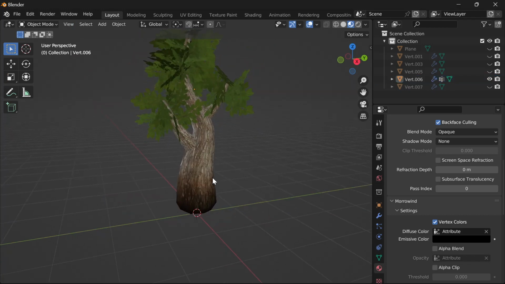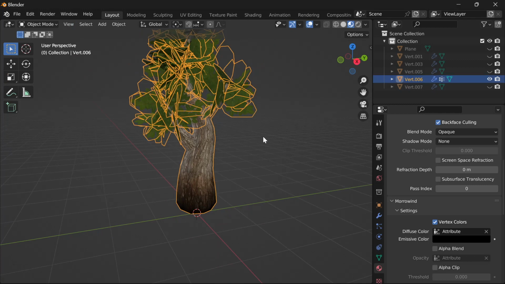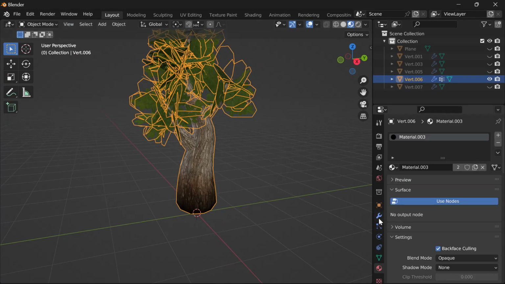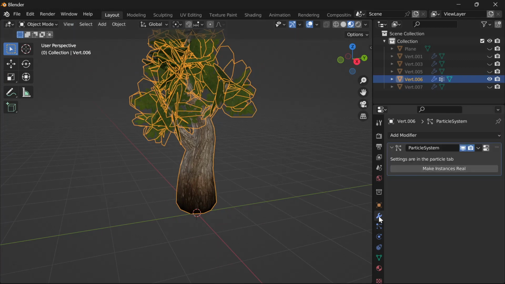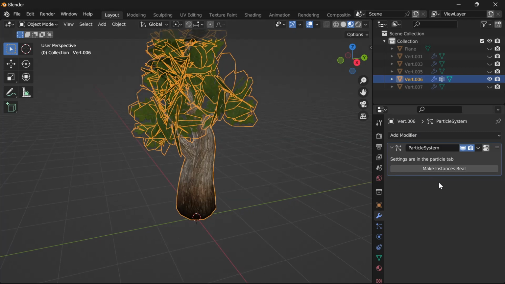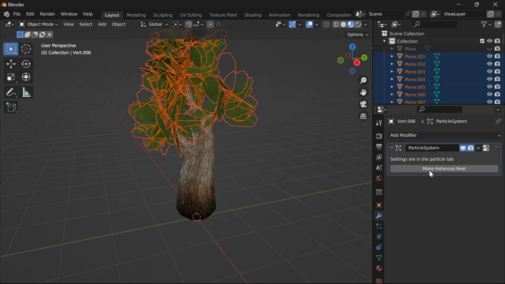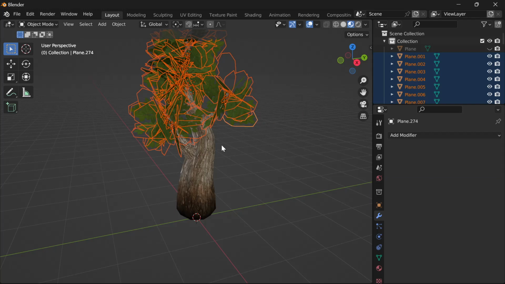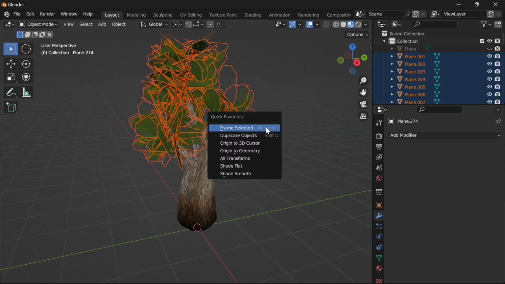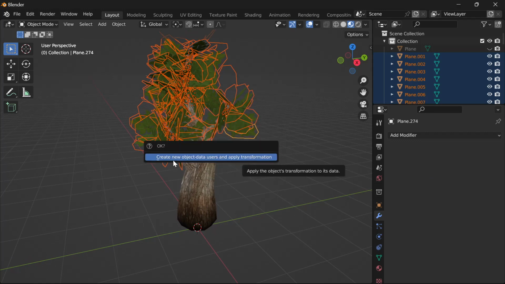Next thing you want to do is add custom normals for the leaves. So you go to the modifier tab, make instances real. Then you select one leaf again and apply all transforms.